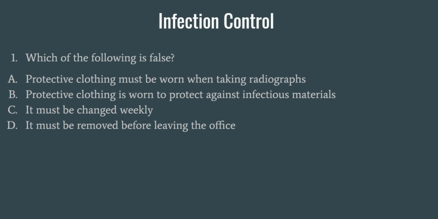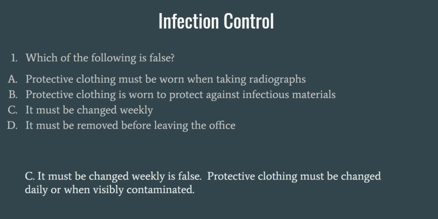Now to review. Which of the following is false? A. Protective clothing must be worn when taking radiographs. B. Protective clothing is worn to protect against infectious materials. C. It must be changed weekly. Or D. It must be removed before leaving the office. Correct answer is C. It must be changed weekly is false. Protective clothing must be changed daily or when visibly contaminated.